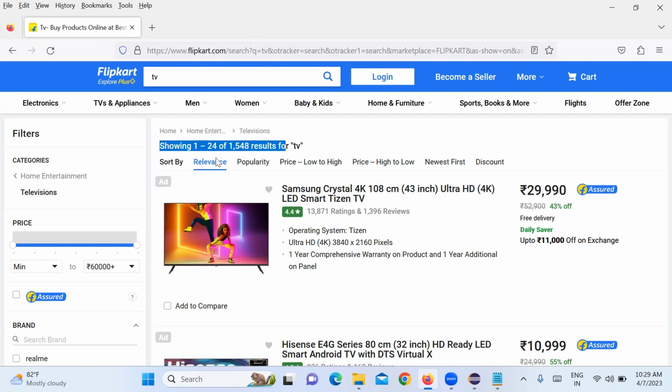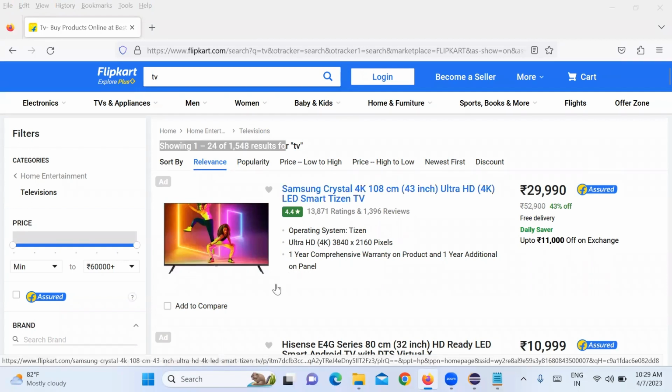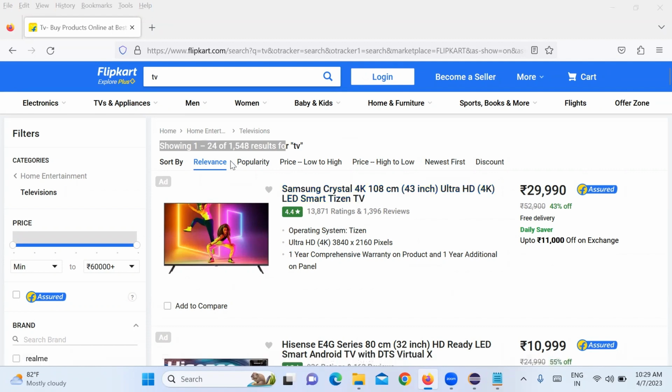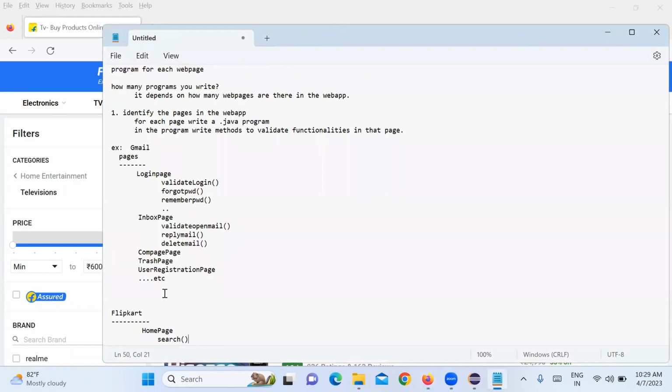We try to understand the functionality. If you understand the functionality, then you understand for what purpose I'm going to write a program. If you have any doubt, please ask me immediately. Because if you understand what functionalities I want to do, then only for these functionalities can you write a script.